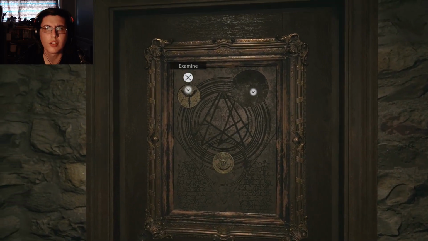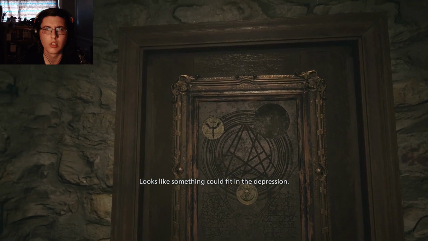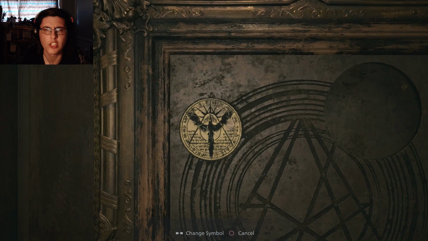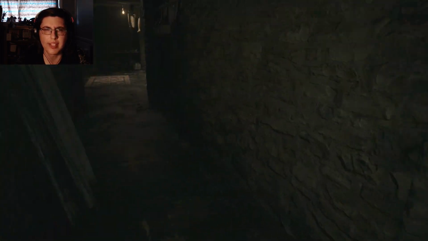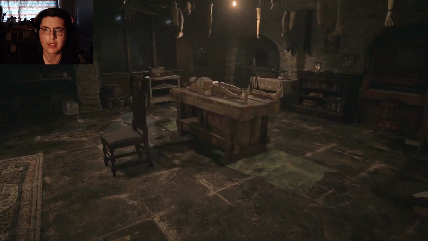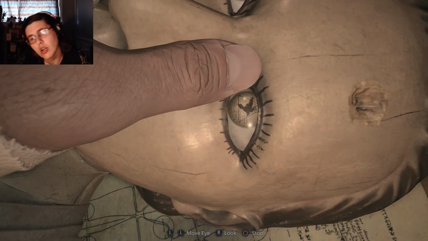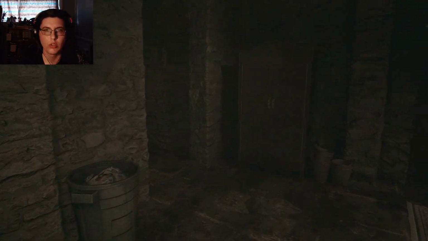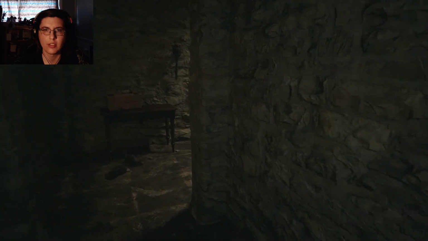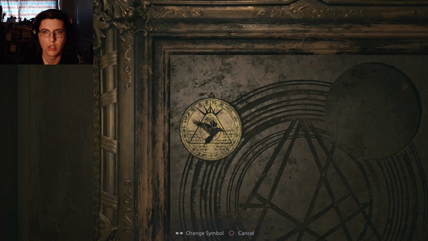Whoa, what is this? Okay, clearly I'm missing something. Change symbol. Oh, I see. Oh, hang on, let me go back and check the eye. What was that? It was a crow, but what was this exact symbol? Hold up. It was a flying crow going down. Okay, so, crow with his wings open facing the right. Oh, it was literally the first picture.